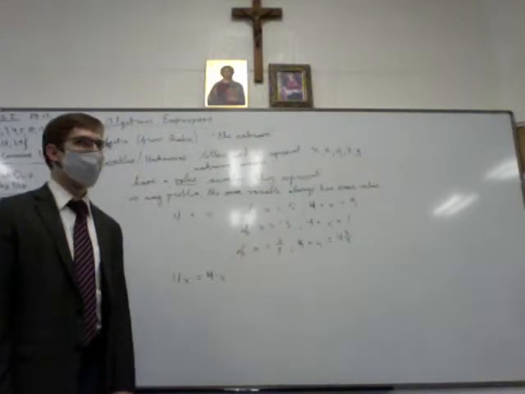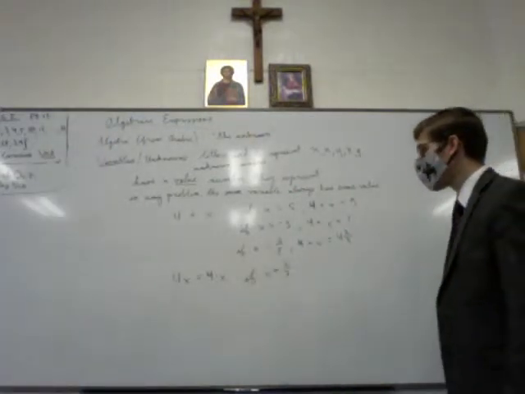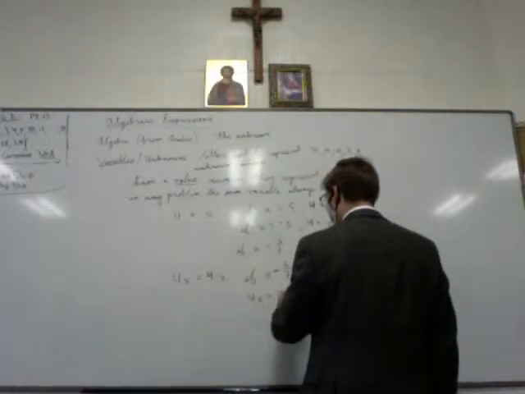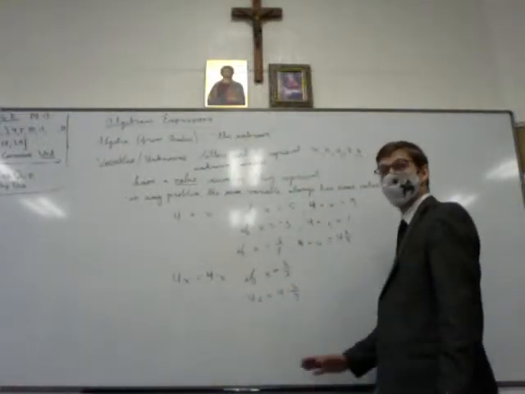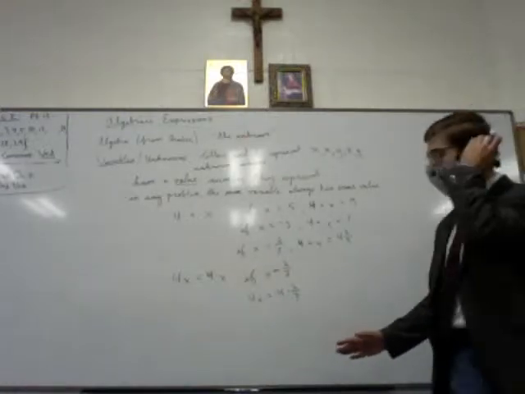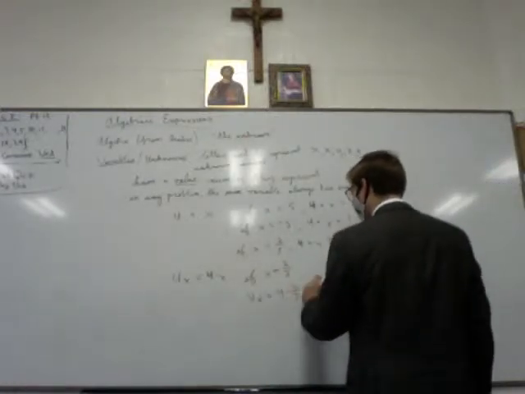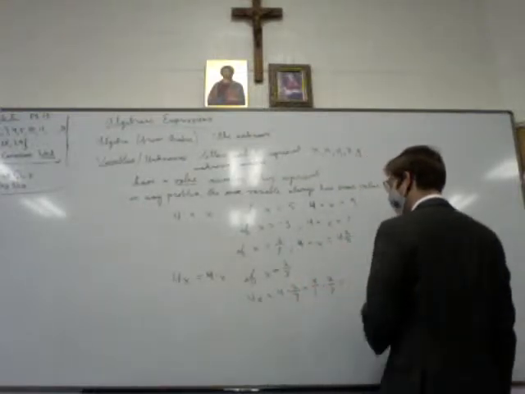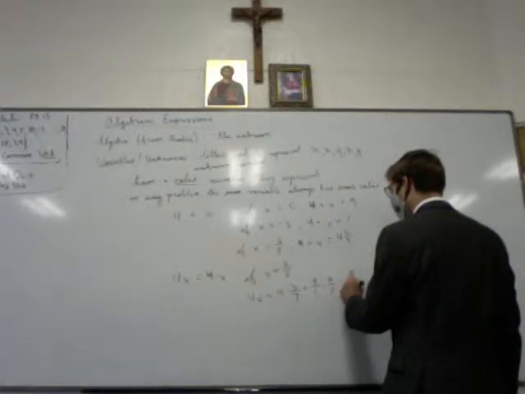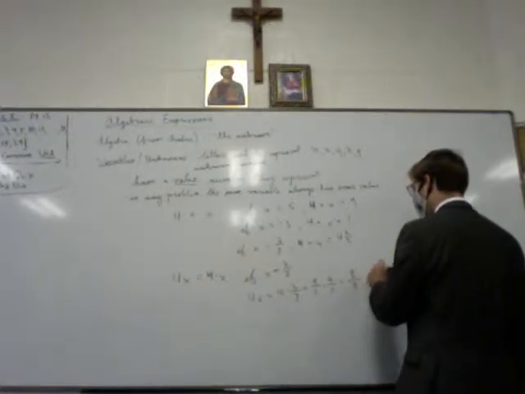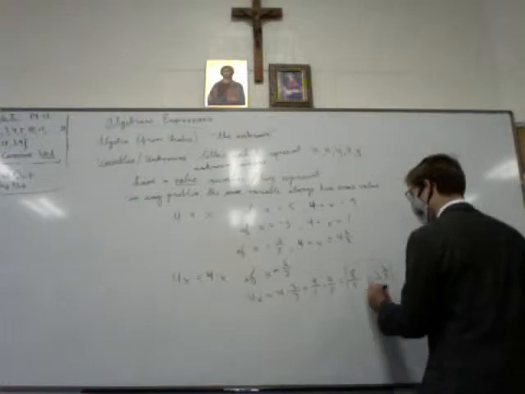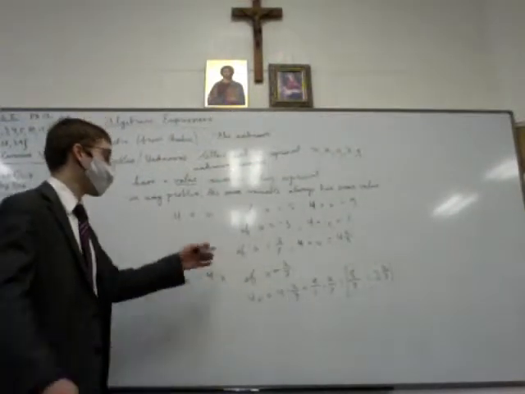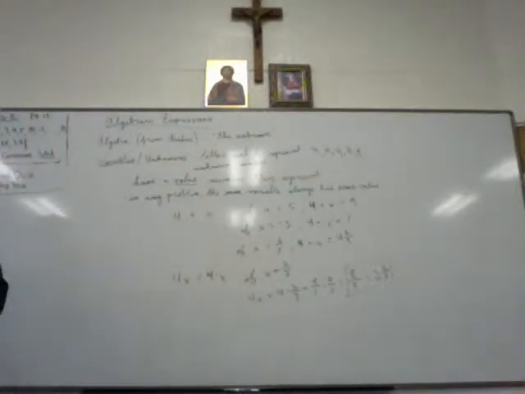If x equals 2/3, then 4x equals 4 times 2/3, right? Everyone following so far? To multiply this fraction, this whole number, we have to write it as 4 over 1 times 2 over 3. Then we just multiply across the top and across the bottom, we get 8/3, or if you want to write it as a mixed number, 2 and 2/3. Either one. All that I'm doing is plugging in different values for x. Because it's a variable, it can change.